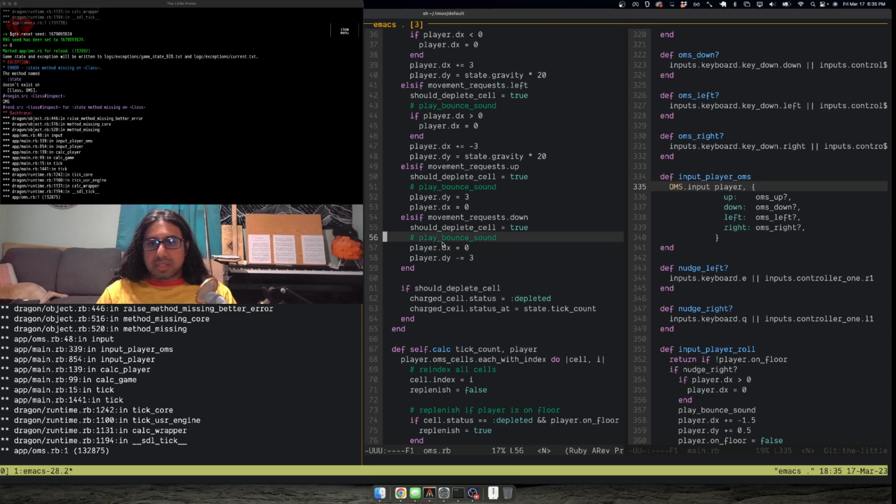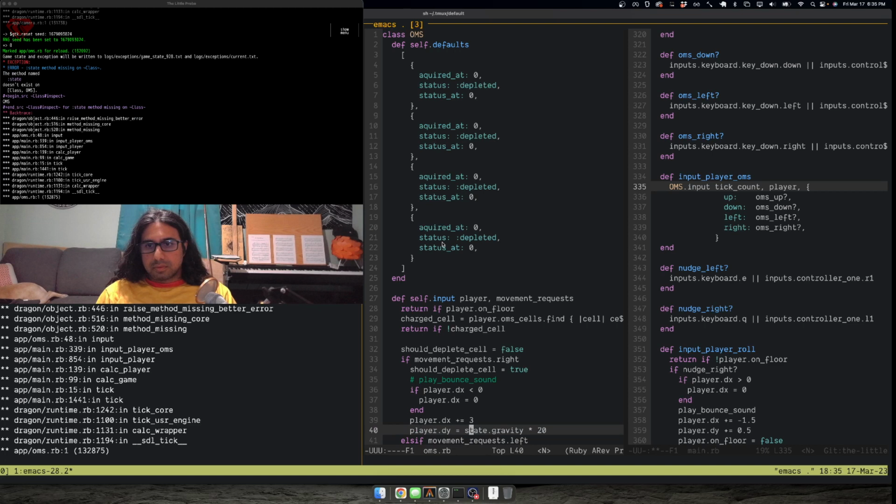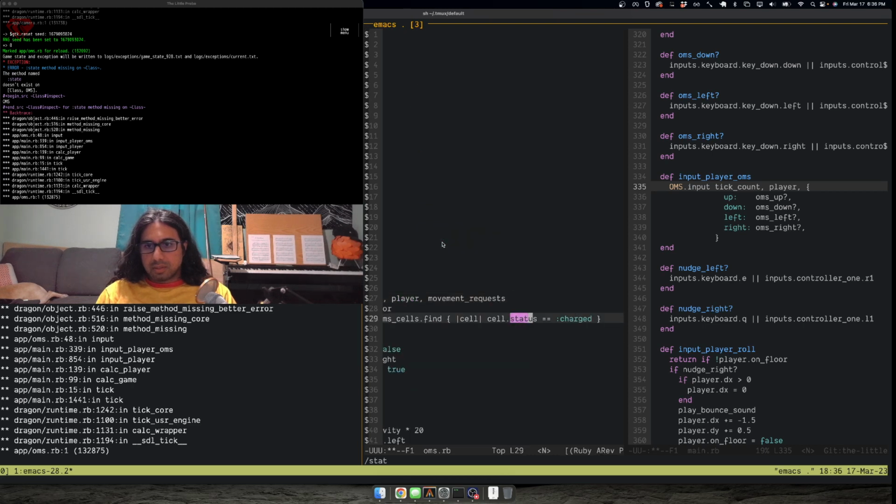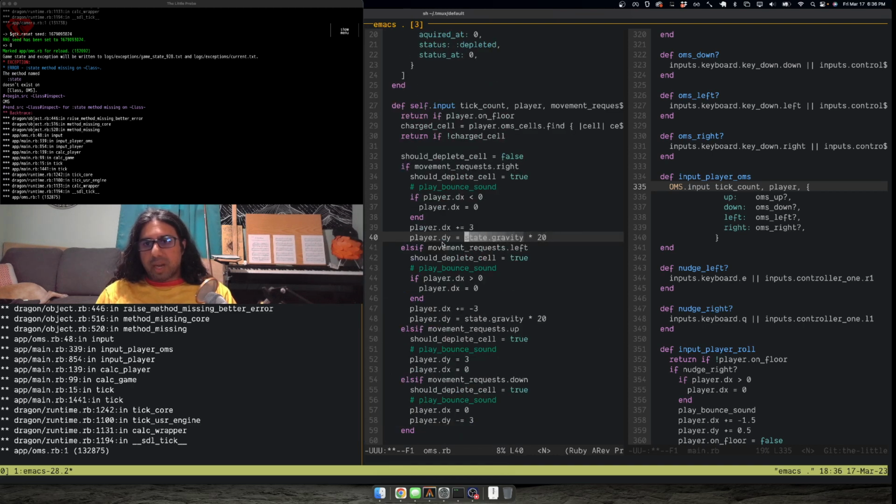All right, state. State is still used for the tick count. So I need to pass in tick count, player, and then the input requests. Movement requests, that's fine. Tick count. Gravity is also passed in, huh? All right, fine. Tick count, gravity.